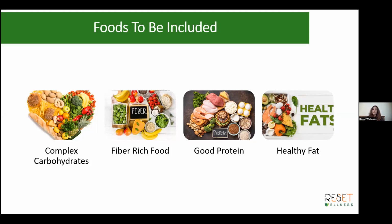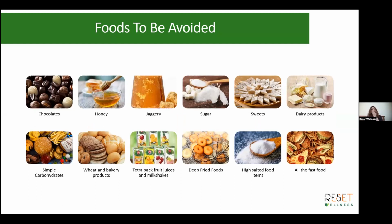However, here I would mention again that please do not experiment with this on your biscuits. Tea and biscuits is a very dangerous combination that a lot of people start their day with. In the morning itself, your insulin has gone higher, and the day has begun with a not so good thing. If you have any of these symptoms, start your day with good fats, which can be soaked almonds, soaked walnuts, a spoon of extra virgin coconut oil, or A2 ghee, so that your insulin is stabilized in the morning itself. And then throughout the day, you have a healthier day.